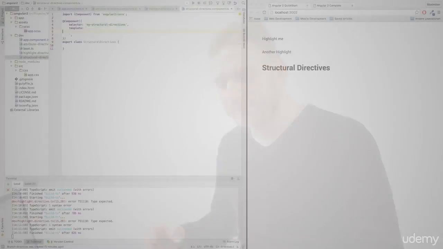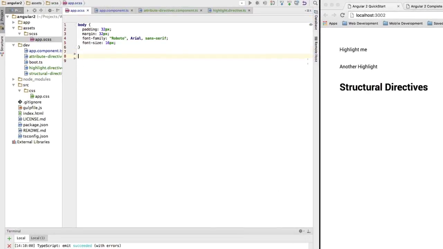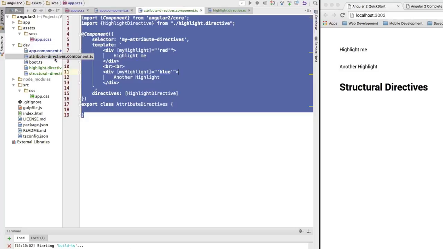Welcome back everyone. As I said, in this video we're going to have a look at the ngIf directive, which allows us to conditionally render or not render certain parts of our DOM. For this all to look nice, I'm just going to copy some pre-created code by me, which will just give us a little bit nicer looking.